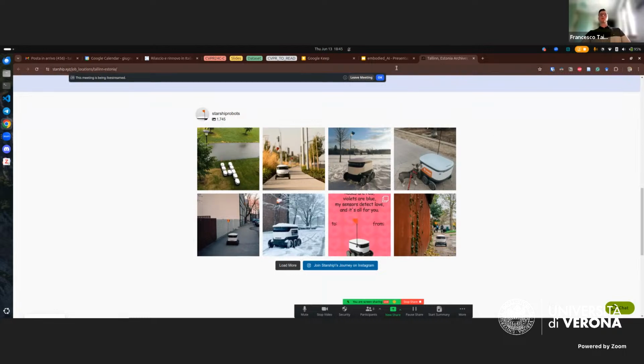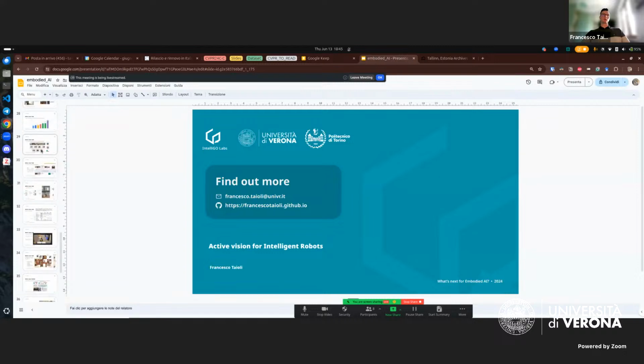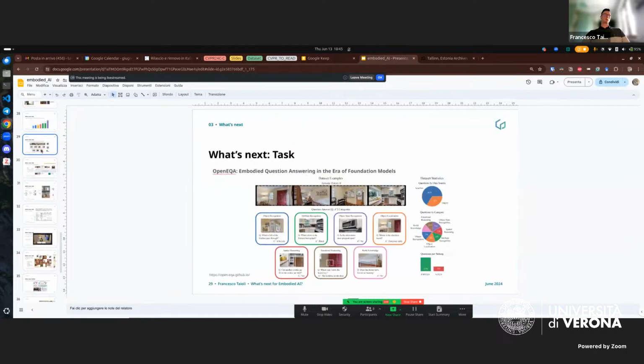Yeah, there are also visual language navigation models that try to work outside, because of course all the work that I presented to you is basically trained using indoor simulated datasets. There are other works doing that for the outside world.